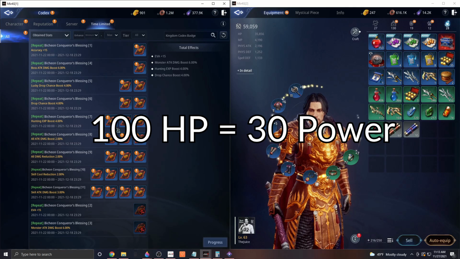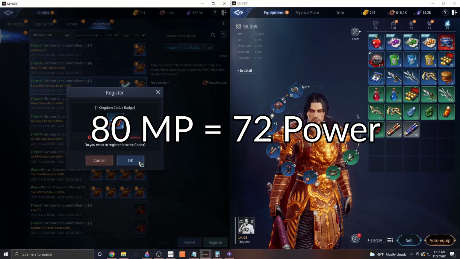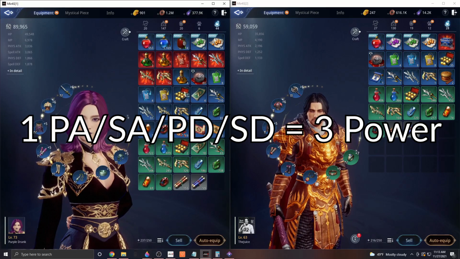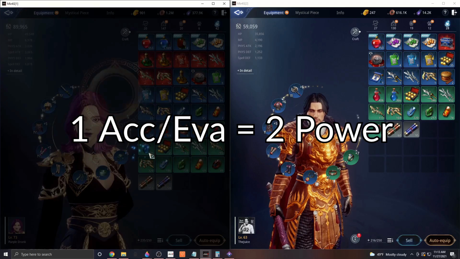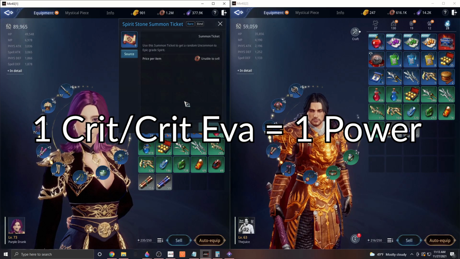For every 100 health, you gain 30 power, so you get 30% of your extra health converted into power. For every 80 mana, you gain 72 power at 90%. For every point in physical attack and defense, as well as spell attack and defense, you gain 3 power for 300%. For every point in accuracy or evasion, you gain 2 power for 200%. For every point in crit or crit evade, you gain 1 power for 100%.